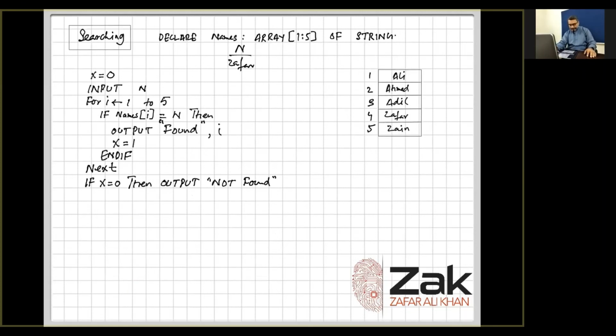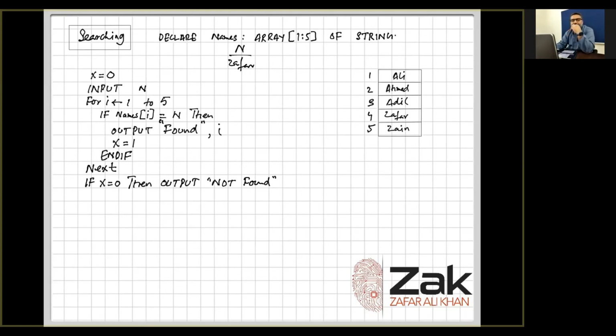Now, searching. With searching, I told you about exit for. If you are looking for something which appears only once, then you don't have to search anymore, because you know that if it is found once, it will never be found again. So you use exit for to get out of the loop for no more searches. And secondly, I told you that if you are looking for something which may reappear, like names of the students as mentioned in the pseudocode, then we have to go through the whole run of all indexes in the array. That will actually be finding multiple same names which we are trying to find in the whole class.